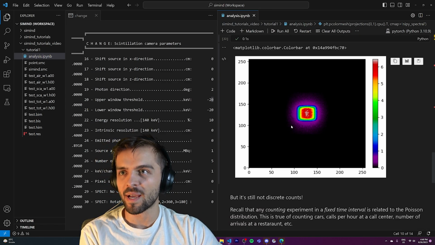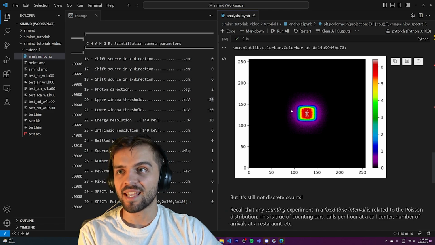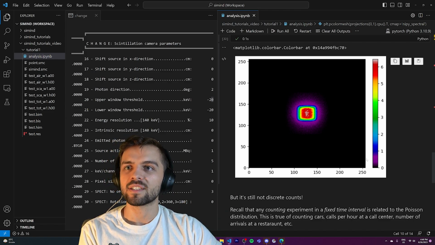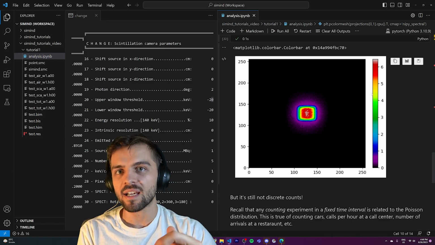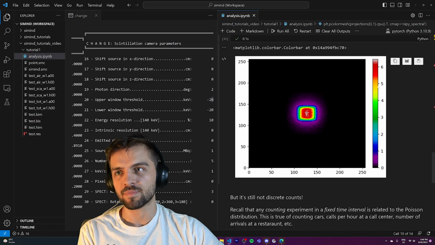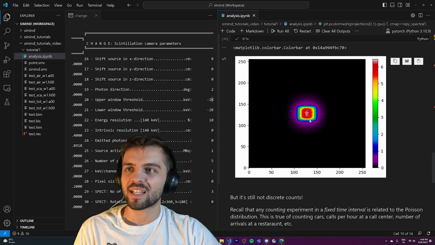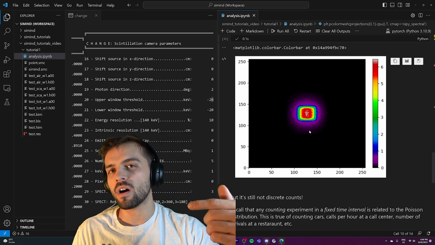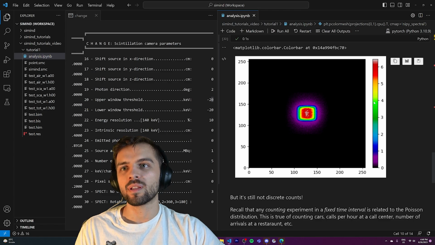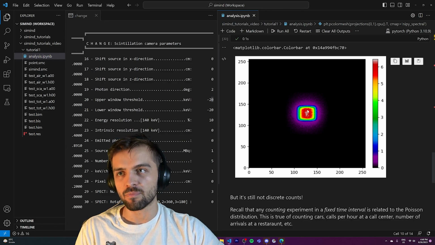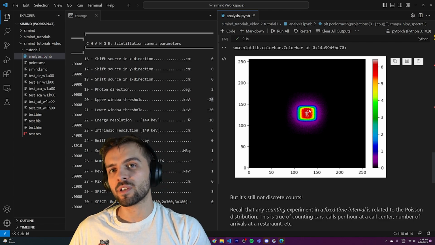So that's what a Poisson variable is. That's what you measure in a SPECT scan. So now you understand what's given here: these units are continuous for every pixel. What they're really telling you is the mean of the Poisson distribution. If I were to actually simulate a real scan, I would need to take each one of these pixels and draw a Poisson random variable where the mean is given by the relative brightness here. That would simulate a real SPECT scan.